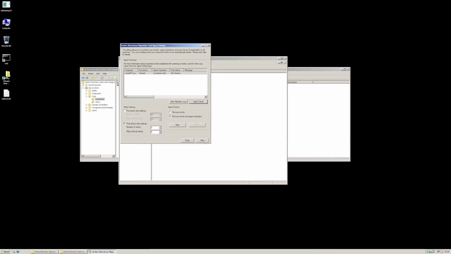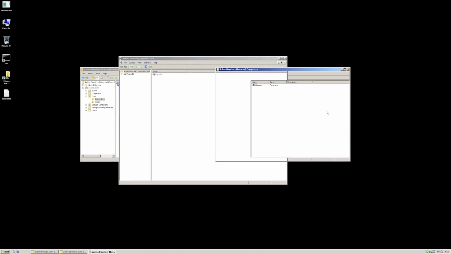So if we jump back on here, let's have a look in our AD. You'll see that our computer account has now come across, our user account has now come across, and we have a fully migrated user in our target domain, and we've also maintained the user environment. So that is the preferred method. Obviously, there are some prereqs that you need to go through. There are a few hoops you need to go through just to make sure that process is smooth. But get it correct, and the impact on your users should be far less than the manual method that you tend to be using at the moment.